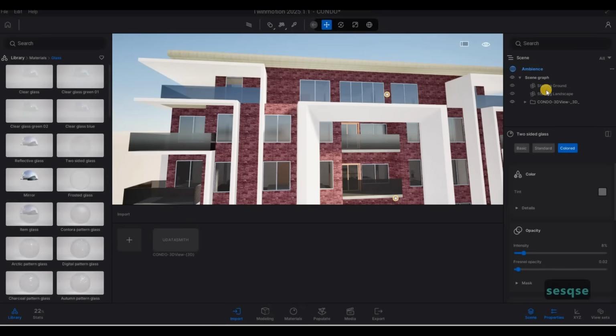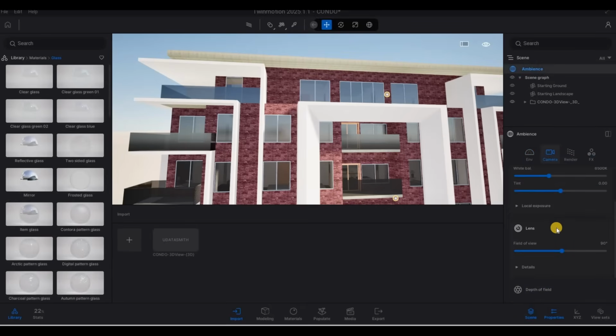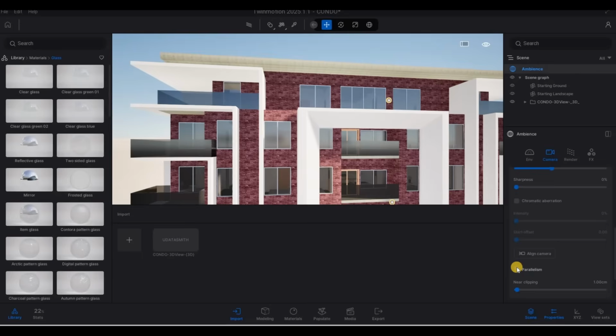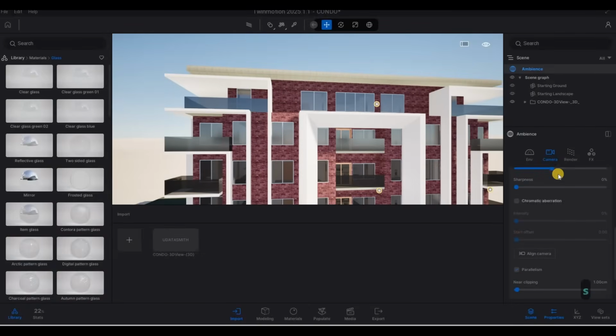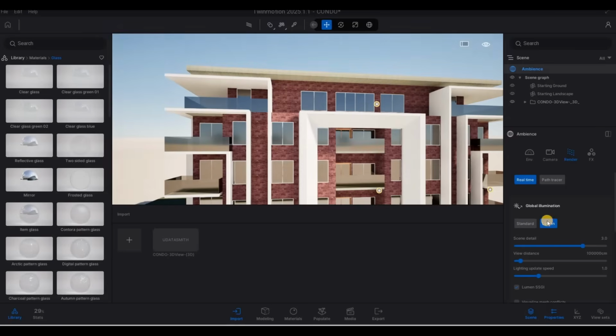And then go to ambience. This is very important. Make sure the camera, and then here one of the details is parallelism. We need to check that, so it's always parallel. And then in environment or rendering, we're gonna set to Lumen, and then later on we're gonna set the path tracer.